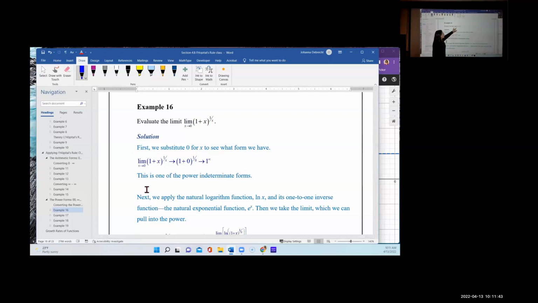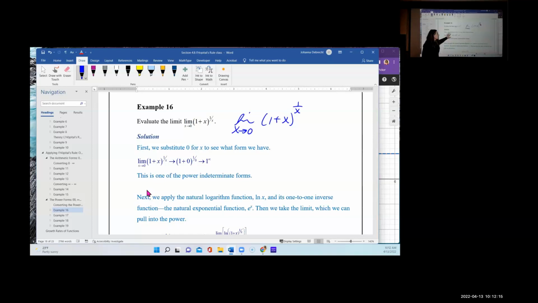So we have the limit as x goes to 0 of (1 plus x) raised to the 1 over x power. So I'm going to write this a little bit larger. The 1 over x power is applying to the parentheses. We want to really exaggerate the location so you don't make the mistake of thinking it's multiplied by it. It's not a factor, it's a power.